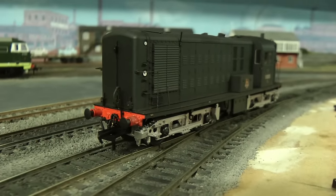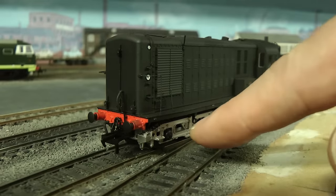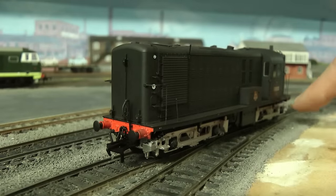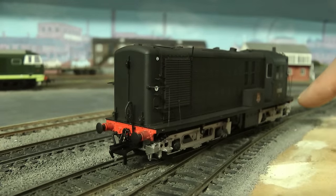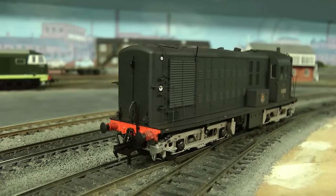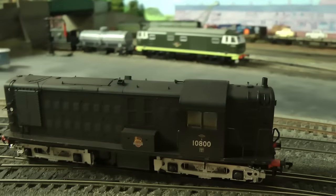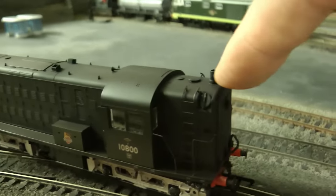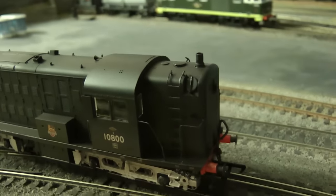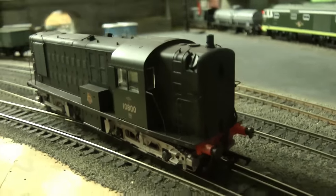Now that it's on the track, we can have a closer and proper look at it. What I have noticed is that these bogies are really, really bright. I think I may have to weather them down a little bit, maybe with some black weathering powder or something like that, just to tone them down, because they are quite bright. Other little details I've noticed, which I didn't pick on before, is what looks like a chimney, but it's probably not. It's probably an exhaust pipe from the massive engine that's built into this diesel locomotive.